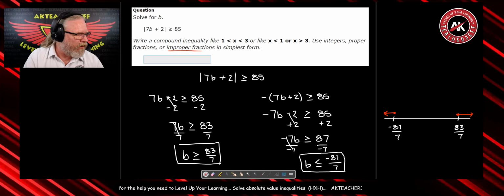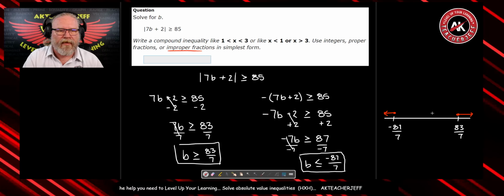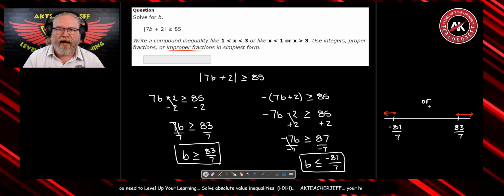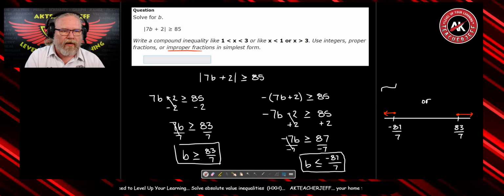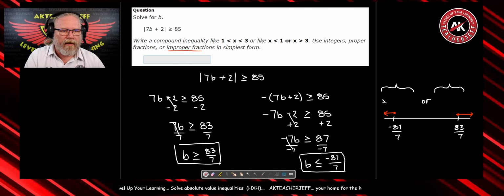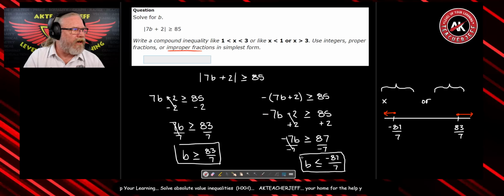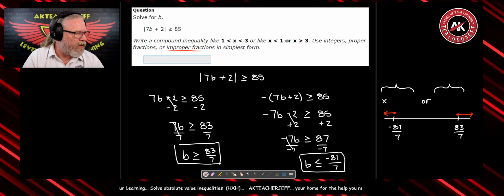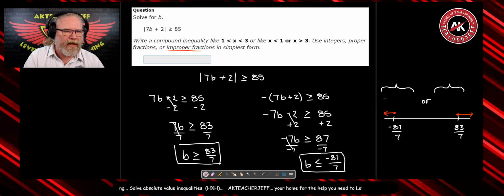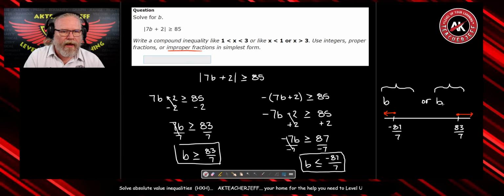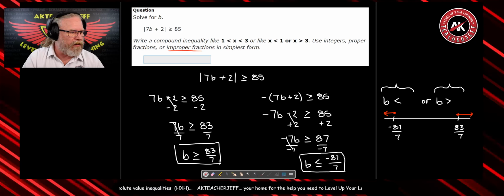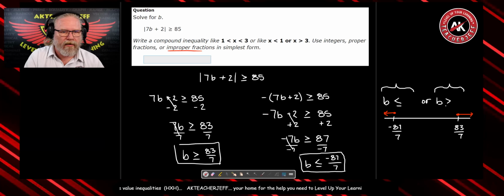So in this case, I know I have an OR situation. OR goes in the middle, and just like the oars on a boat point outward, we're going to build our left OR over here. We're going to build our right OR over here. The variable always comes first. Do we have X's? No, we're doing B's this time. So let's get rid of that variable X and make it a B. And the arrows point outward, like the oars on a boat. Both of them have the equal concept, so we'll put that in there.